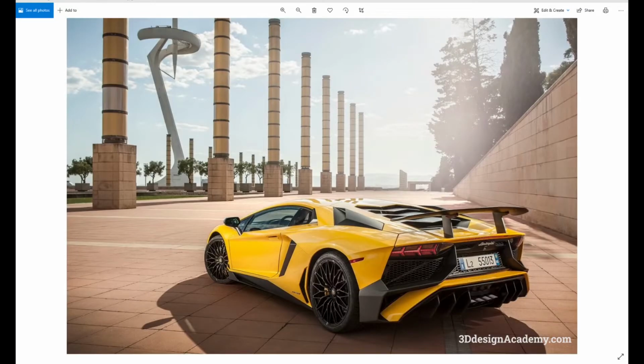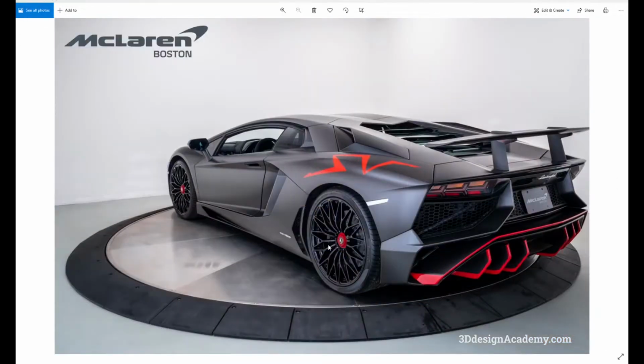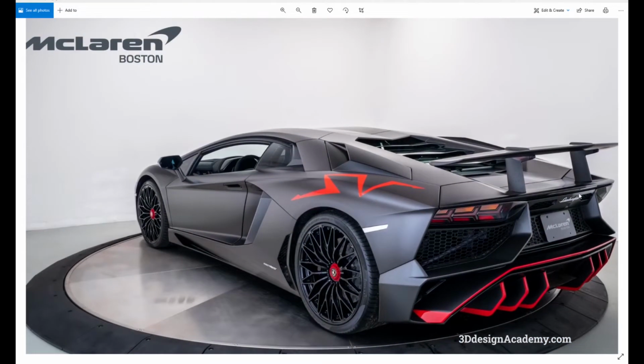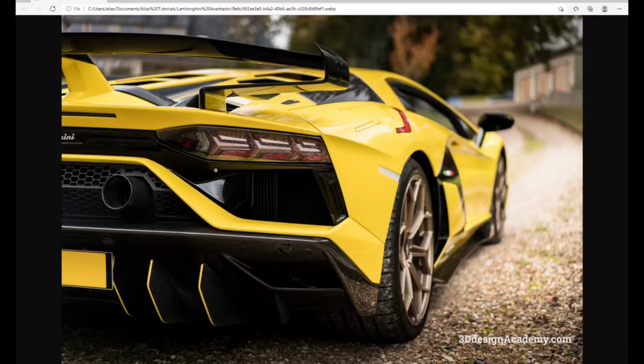Actually, let me just take a look at one more image and try to make sure that I have all the details. Okay, so I think, yeah, I think that's a pretty good image. It looks like there's a little feature over here, but that's for the top. So I think this is a good, yeah, I think this is a good spot.